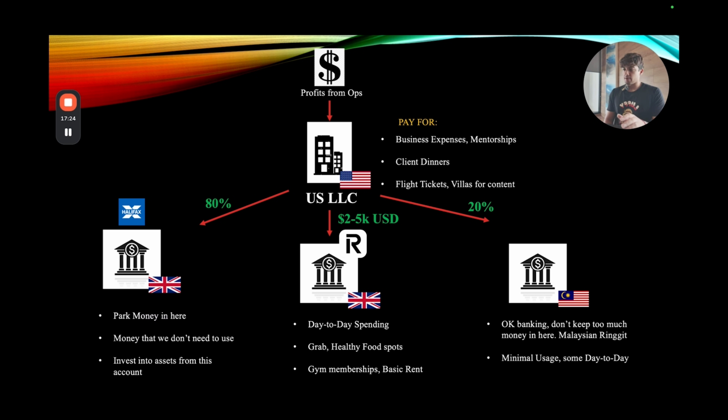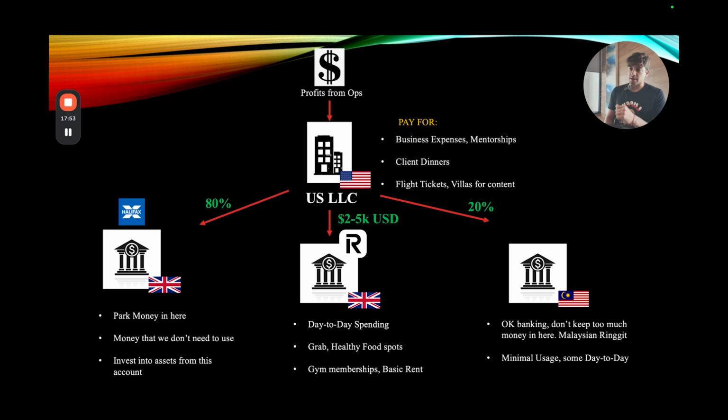You park your money in here. This is money that we don't use. We invest into assets from this. I'm not saying keep your money in the bank, but if you're investing, I would invest from that home country's bank account, because it's got the most stable banking. The banking in your home country, like if it's Australia, a European country, or the UK, is probably better to keep the money over there than in Malaysia, right? So this is the profit split and how I would move my money around.